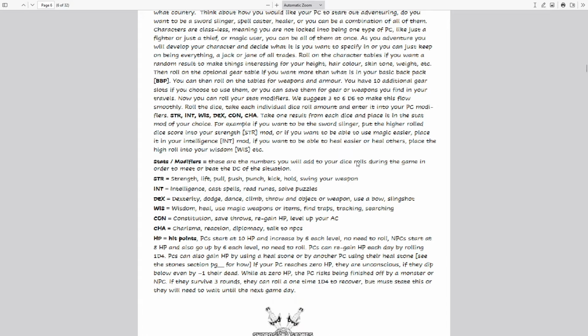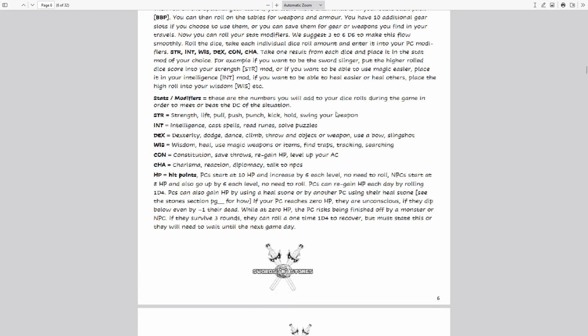Because he keeps a lot of the things the same, this game would be very compatible if you wanted to run it using an adventure from pretty much any OSR system, or even a modern system; it should be pretty easy to port over. Now, again, there's no classes. So PCs start at 10 hit points and you increase by 6 each level. No need to roll, you just go up by factors of 6. And it also says if your PC reaches 0, you're unconscious, and if you dip below 1, you're dead.